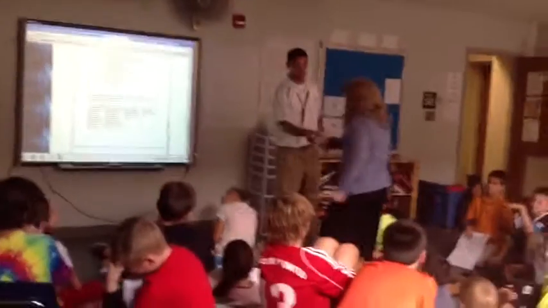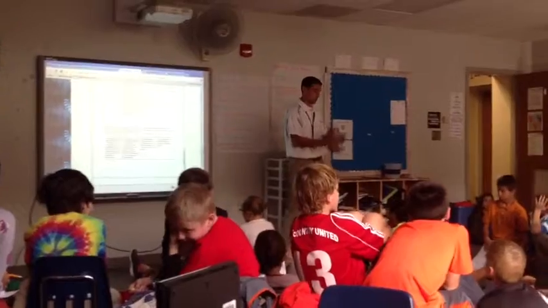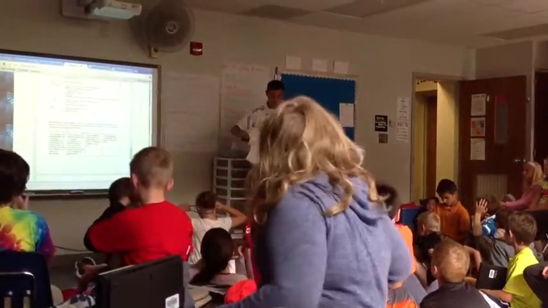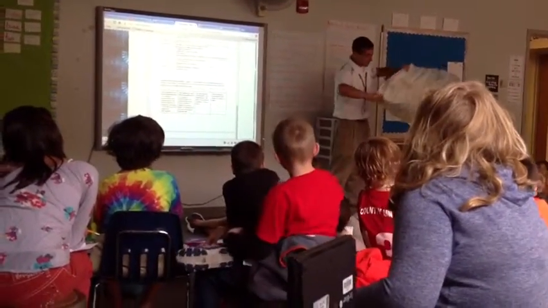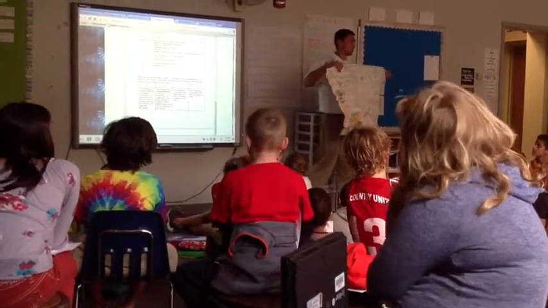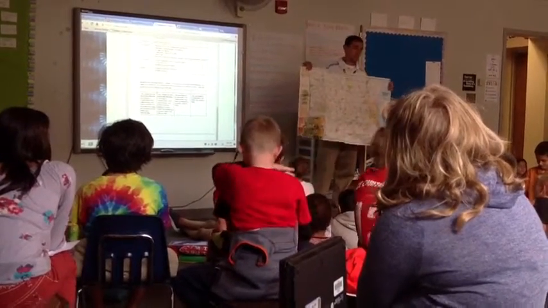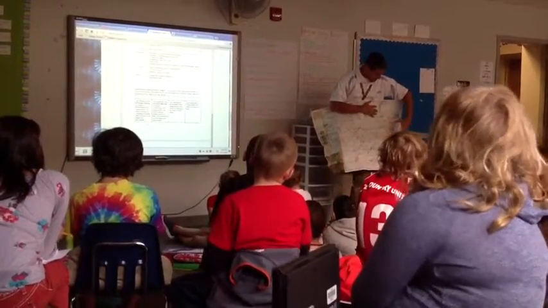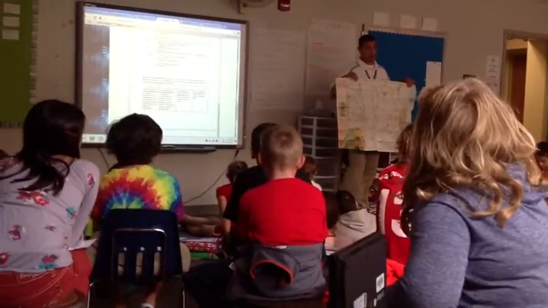Thank you. So each person is going to receive a map. Some of them are contour, some are political. These are going to be your political maps. Whoa. They're large. So today you're going to be looking at the whole thing. On Wednesday you're going to be breaking it down. So, this is of southeastern Wisconsin. Okay? What's going to happen on Wednesday is I'm going to give you a certain quadrant of this map. So for example, some of you might have, let's say, the city of Milwaukee, or a part of Milwaukee.